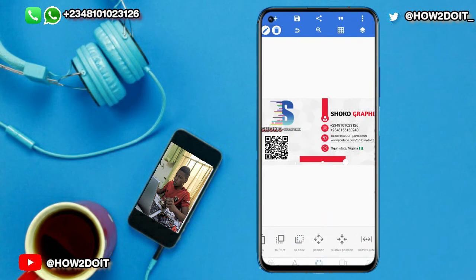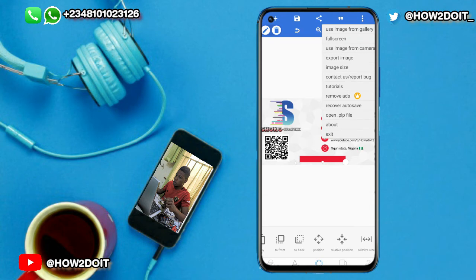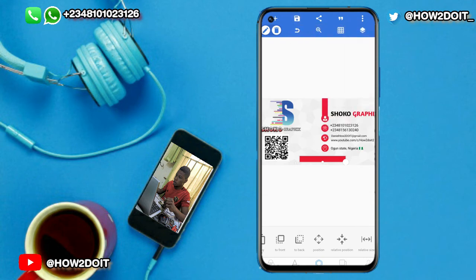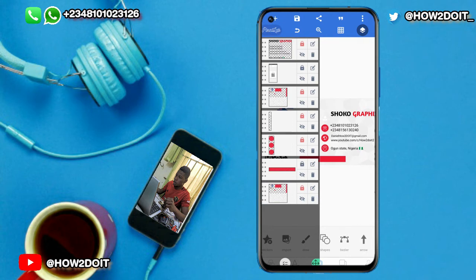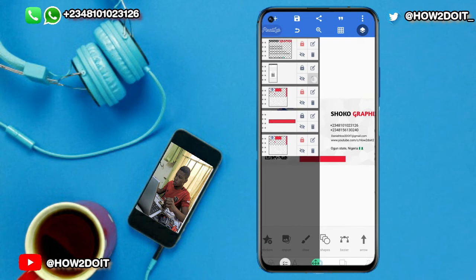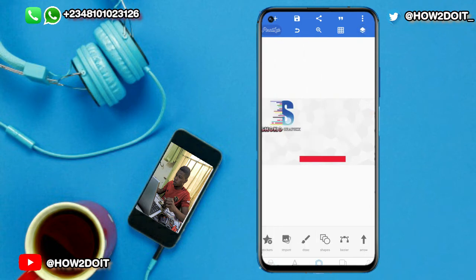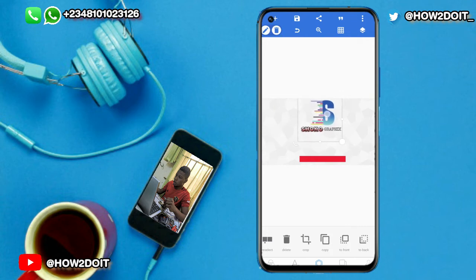So as you can see, it's as simple as this. This is how you can create your business card. And now let's save this and move to the back. Let's save it. Now let's move to the back. It's nothing big. Let's just hide. Okay, let me delete all those ones because we don't need them. I'll leave this one. I'll delete this. I'll delete this. I'll leave this. I'll delete this, and I'll delete this. Okay, so this is what we are left with, and this is just as simple as this. Let's make it bigger.